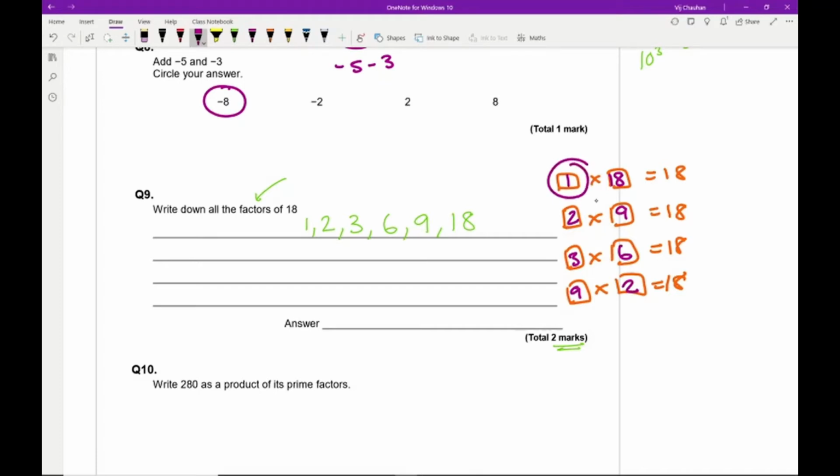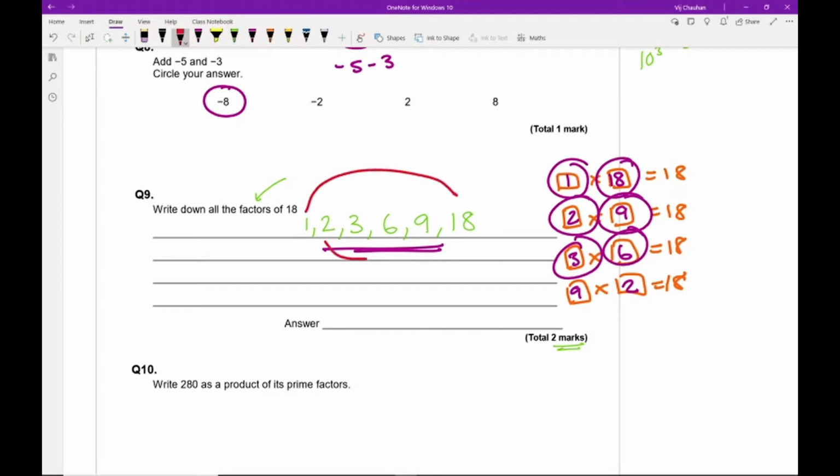All you want to do is just circle all the unique numbers that we've not got, which are those 6 numbers, and there is our list. Now those numbers don't need to be in order, but it certainly does help if they are. And one way of checking to see if you've done this correct, where you've got 1 times 18, 2 times 9 and 3 times 6, and there you've got all your factors together.